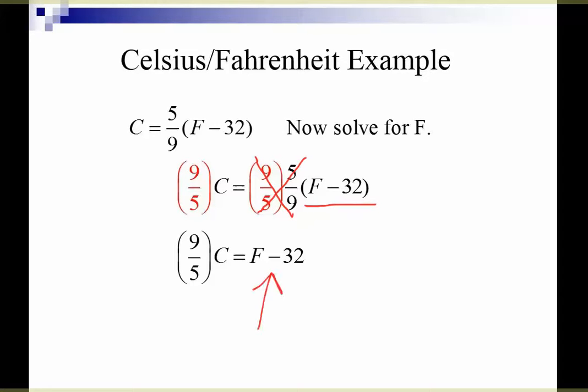You'll notice that because it's just F minus 32 right now, there's no need for parentheses anymore once that multiplier on the outside goes away. So we're left with 9/5 C equals F minus 32. What would be your next step? Well, you would add 32 to both sides. It's kind of weird because over here, these aren't really like terms that you could combine. 9/5 C is kind of like a couple, and the plus 32 is sort of like a loner, and they don't really go together. I can still write them like that. These guys are going to cancel out, and you'll notice that your F is all by itself now. So Fahrenheit F equals 9/5 C plus 32.